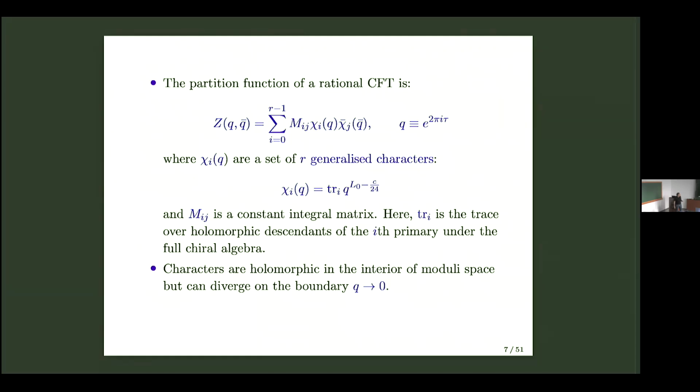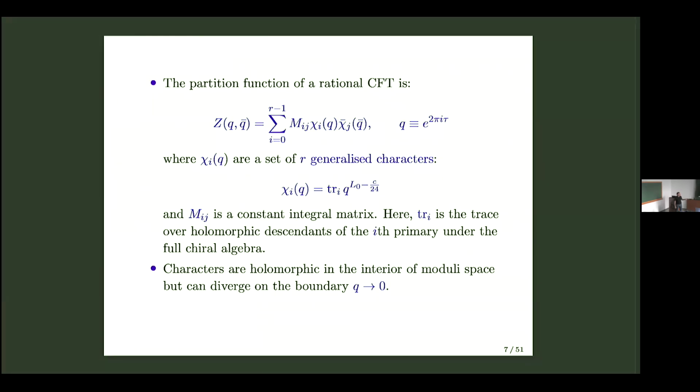I probably wrote some, this is correct. Yeah, so even this can be negative. I mean, what am I trying to say? Minus c by 24 definitely makes the identity character have this singularity at infinity, unless C is negative, but here I'm only going to restrict to unitary CFTs where C better be positive. And then L0 could have a few positive eigenvalues, but they may not be.